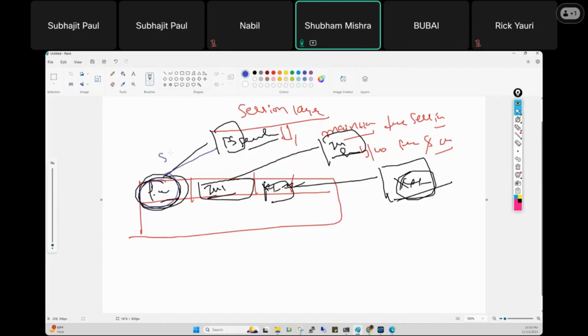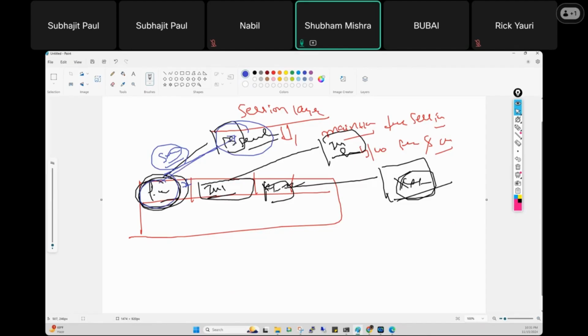This is happening because of the session layer. So the actual use of session layer is to manage and control the connection between your computer and the server that you are accessing. Getting my point, everyone? So for example, when you are closing the session or closing the tab, what happens? Generally, when we close the tab, this tab drops or resets the session with the server. Are you getting my point, everyone? So basically, this is the use of session layer.